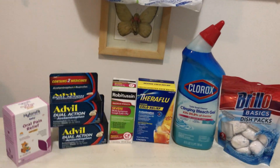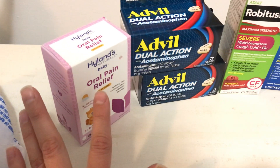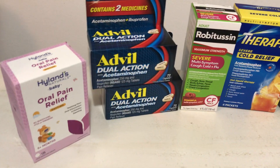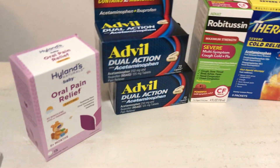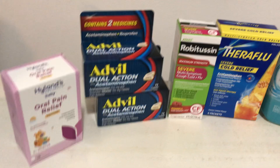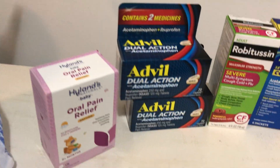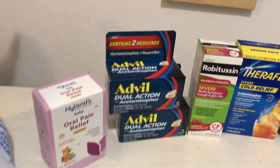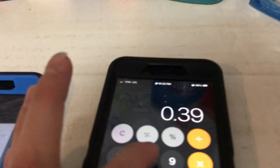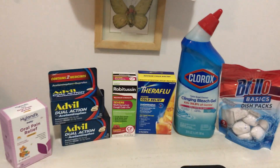I had a problem because my $3 off digital load-to-card didn't apply to the Highlands BB product even though it was pictured, and the $5 off two Advil Dual Action coupon didn't apply either. So the next day I contacted customer service, and they said they were going to credit my account with $8 in bonus cash by 6am the next day. That turned this transaction into a $7.61 money maker.